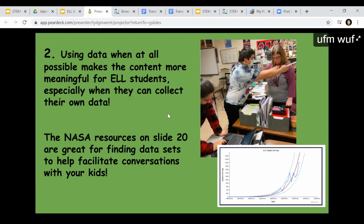And after that, they were able to kind of use it. And they were saying, well, I bet if this person had this size ulna, they would be so and so feet tall. And they started making those predictions on their own. And then after that, what was really nice to kind of expand that, I wouldn't have necessarily been able to do this as easily had I not had some of these NASA resources. So the NASA resource that I pulled was I went through and I looked at all these different data sets, and I pulled some of them. This one has to do with some of the coronavirus data.